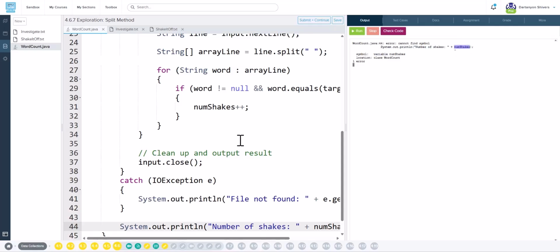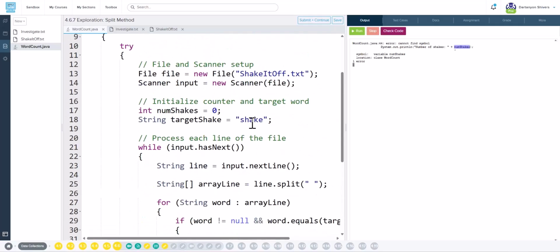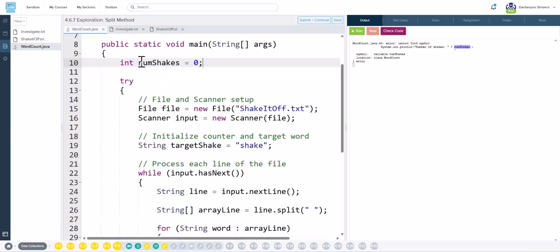Remember that when we're creating our classes, our instance variables, we have access to them throughout the class, because they're within the outermost set of braces. Okay? Because numShakes is declared inside this try statement, we only have access to this variable inside the body of the try.